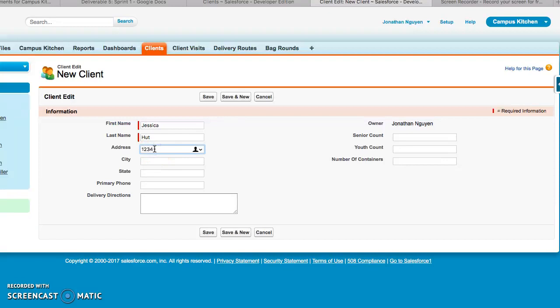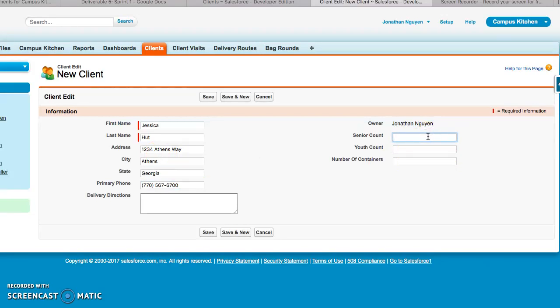I live at 1234 Athens Way in Athens, Georgia. I have a standard phone number. No delivery directions for the purposes of this.